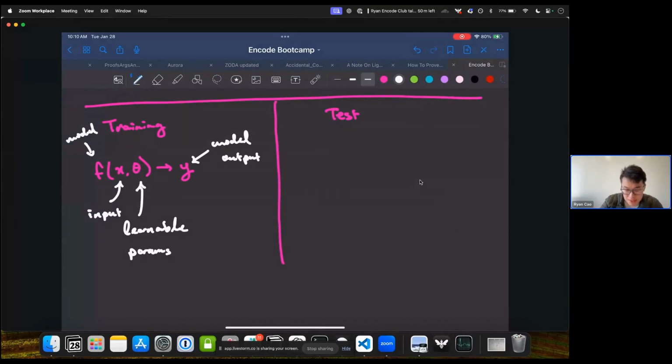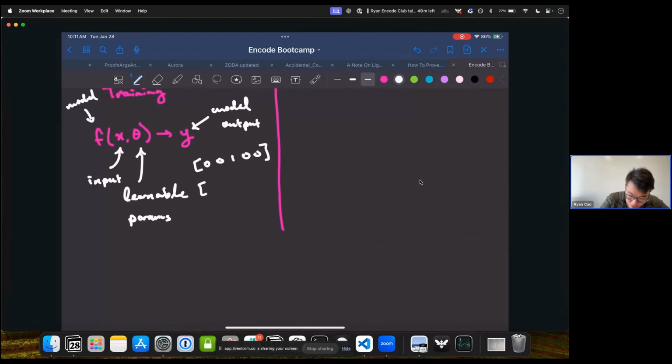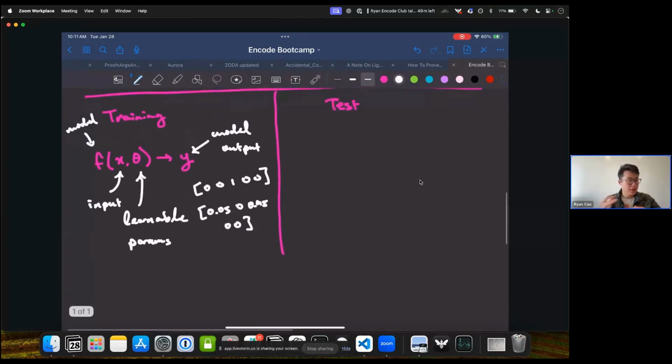So in particular, y in this case for classification tasks is generally modeled as a one-hot vector. It can look something like 0, 0, 1, 0, 0, in case I think, for example, that the third class or the third choice on the test is the correct one, or more canonically for machine learning, it'll look more like 0.05, 0, 0.95, 0, 0. So it'll generally be a discrete distribution that adds up to 1, as all distributions should, which basically states how confident the model is in each of the answers or predictions.